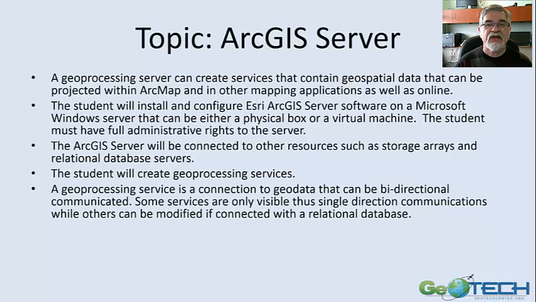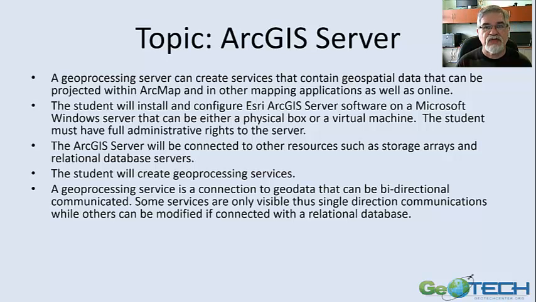A geoprocessing server is very, very different from just a regular server in what it does. We normally think of a server maybe containing data. It may be a web server where you're actually sending out a web page, and it may be locally housed, it may be housed in the cloud. Where it's housed is really not important.